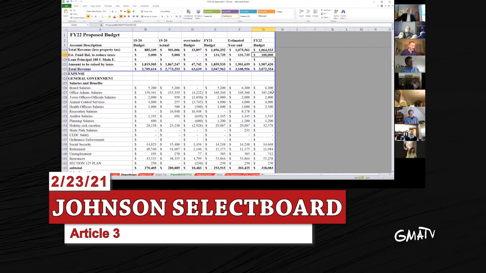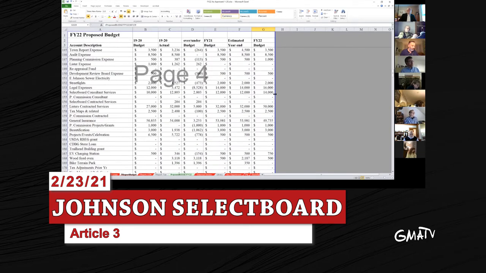Moving on to line 157, which is the Lister's contracted services. You see last year in column E, we had budgeted 32,000. That's been bumped up to 50,000 for the proposed budget. Again, that is because we had a 6-year contract with the company and they expressed not having interest in renewing it. So we do expect that will be a higher price than what we had before.